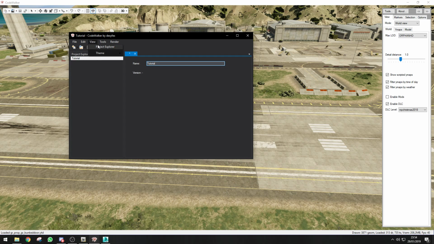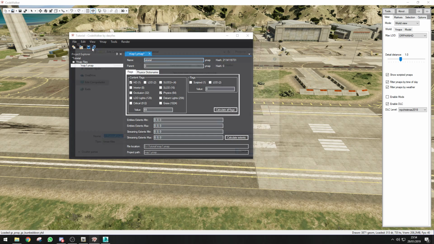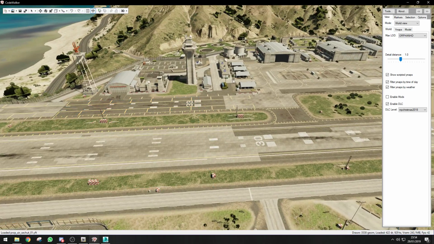After creating the project, we create a new YMap. It's also going to be called tutorial. Let's save that in the same place. Alright. So let's begin by removing something.